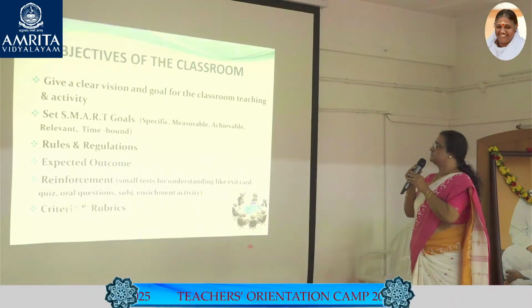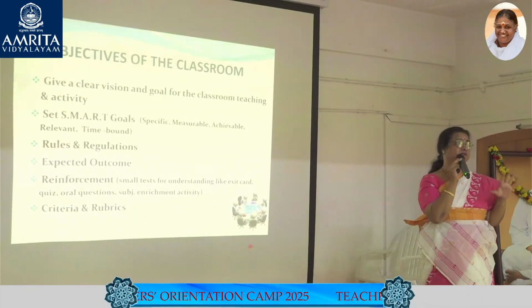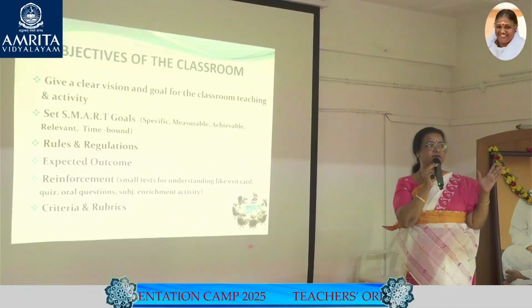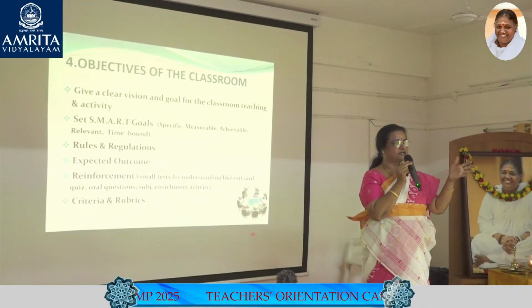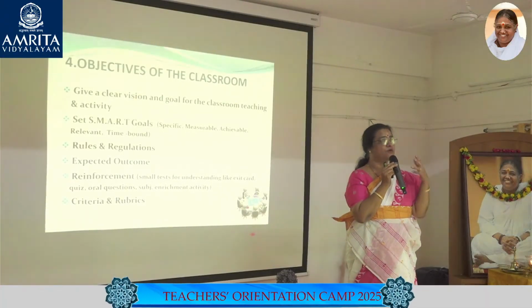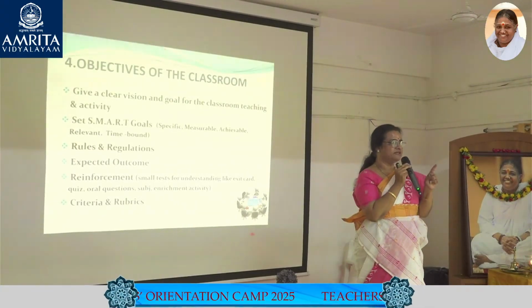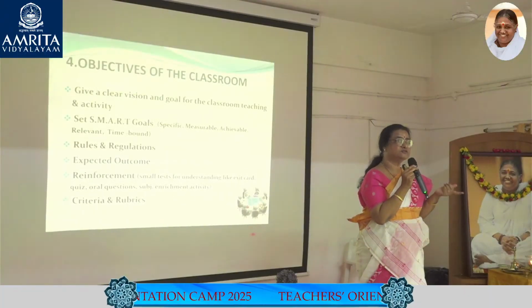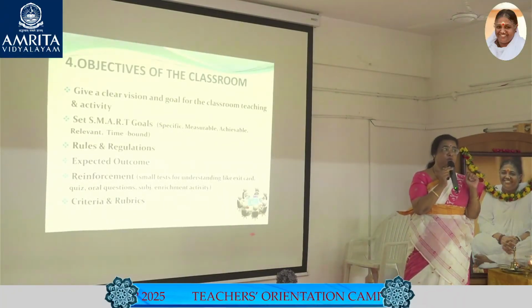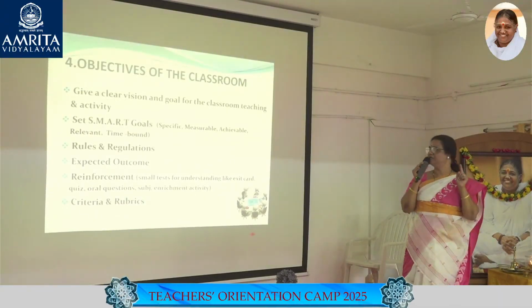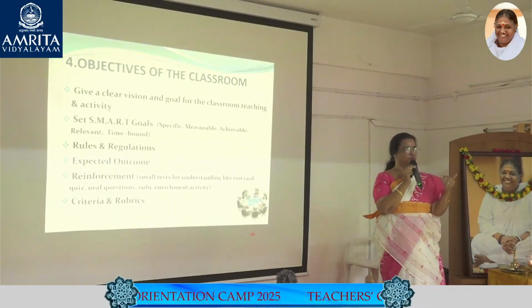Next is objectives of the classroom. You have to give a clear vision and goal for the class. How will you give the clear vision? This you would already have had in the unit plan. How will you write the unit plan? A 40-minute plan. What do you do in that? First you write the introduction, then you talk about the lesson, how you are going to teach, the objective of the lesson, and then any activity you give, and how you give the activity. Whenever you give any activity, how you give ideas to the children should be very, very clear. Whatever you expect, the communication should be very clear. What is your expected outcome, you have to tell them clearly. Rules, you have to give them clearly. And finally, the criteria and rubrics you will give. When you give any activity, criteria and rubrics you have to give.